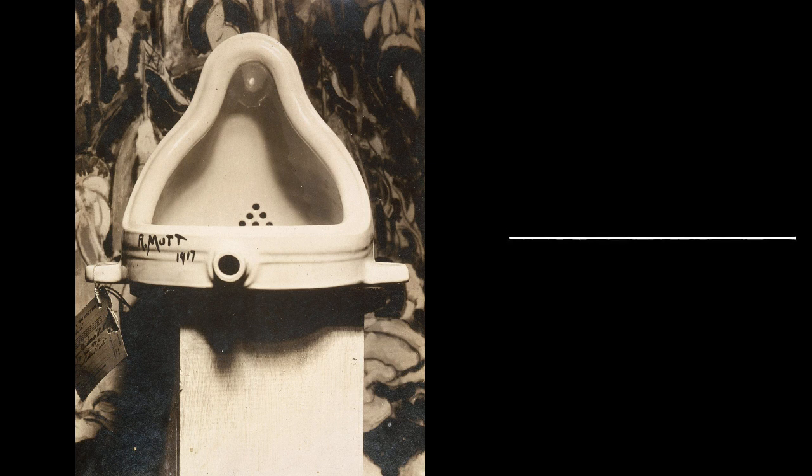One fun fact about this, the society didn't love the Fountain, but couldn't reject it based on their own rules. So they hid it in an area that wasn't very popular with the crowd. Unfortunately, due to World War II, the Society of Independent Artists dissolved in 1944. So, who was the man behind this radical work?